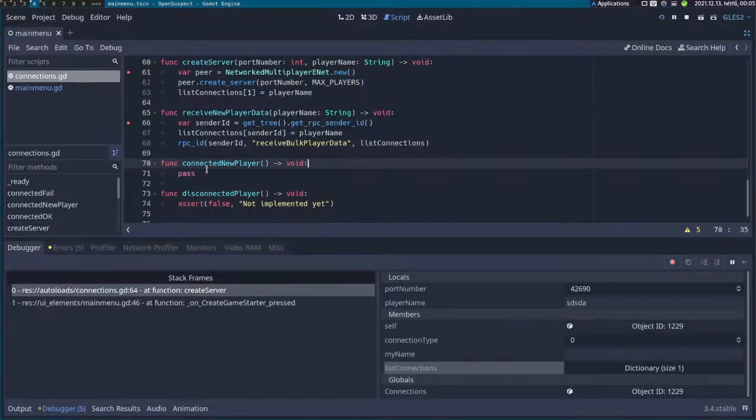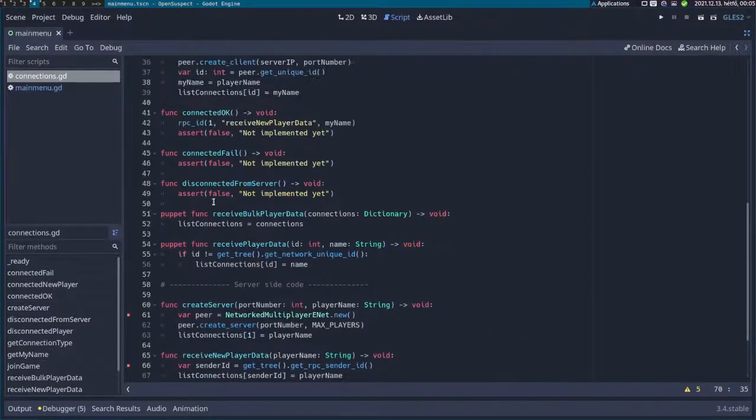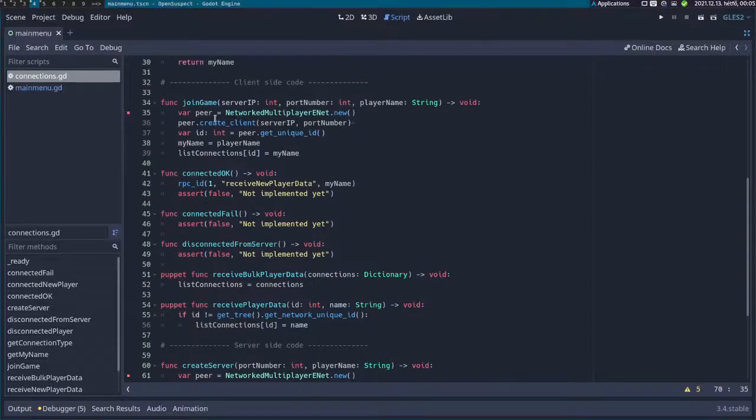Let's test that by closing this. And I need breakpoints here, which is join game, connected OK, and also everything else. So first of all, for this to work, I need to run a server.